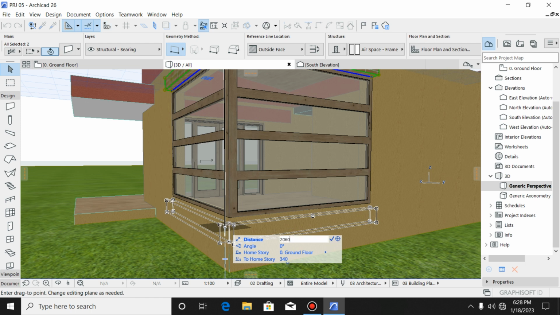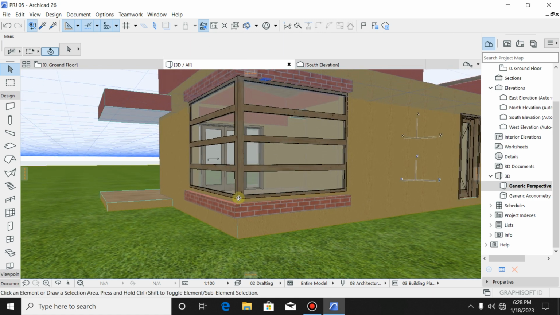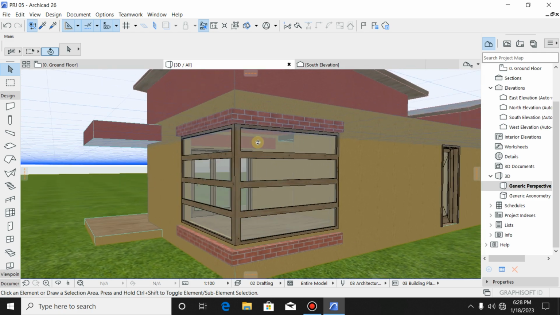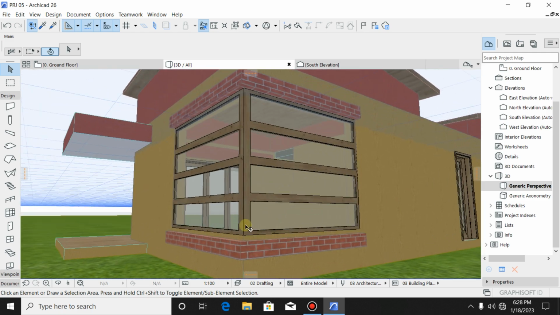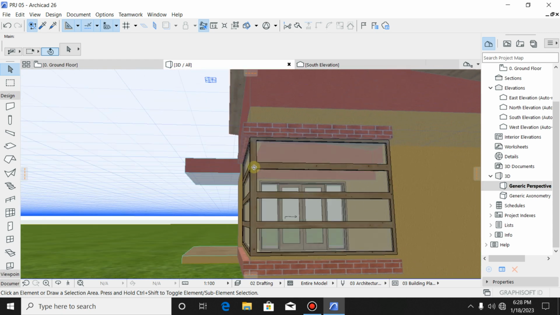I'm gonna type that, press enter. Now you can see we have the same sill material. We have the same sill surface, and also we have the same window header surface.